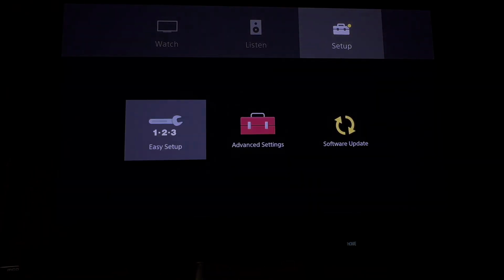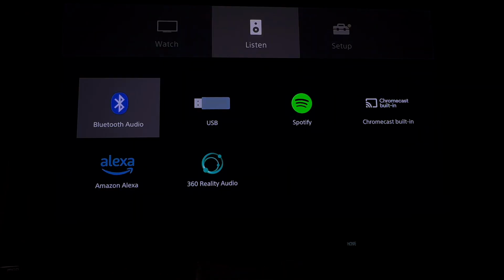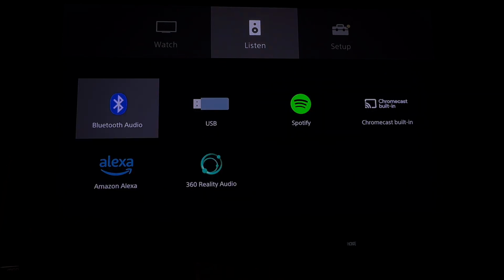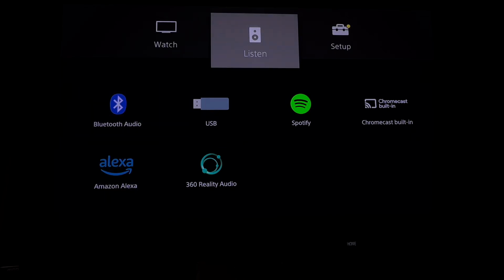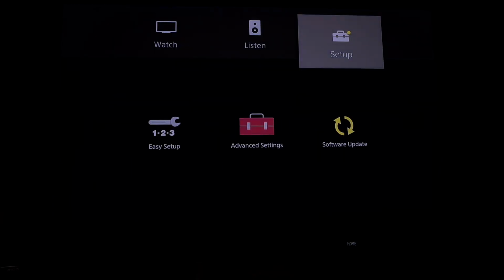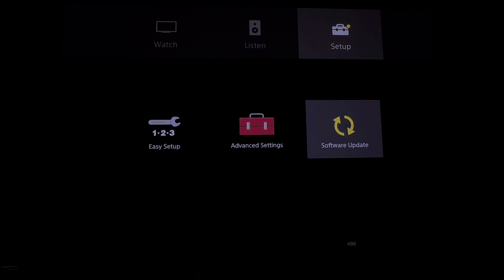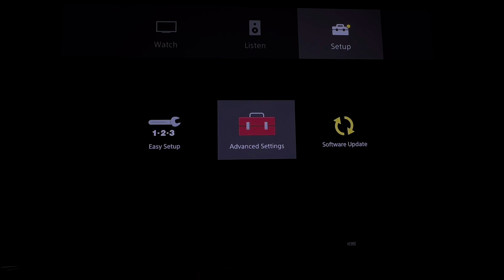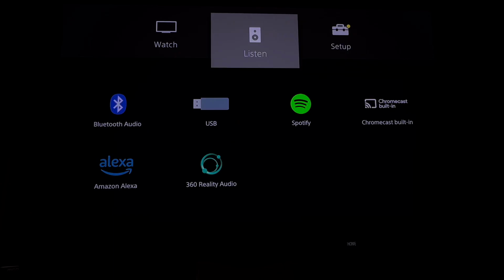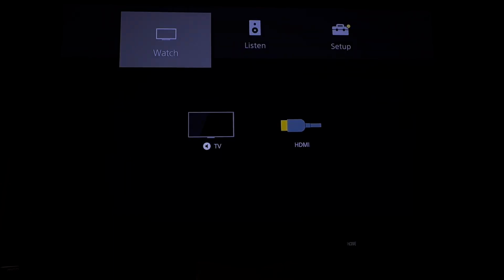Let me head back. You can go up here to listen, and you can do Bluetooth audio, USB, Spotify, Chromecast, 3D reality audio, Amazon Music. And then watch, you have your eARC output, or you have a HDMI. I have it under this one right now. But yeah, I would like to do a software update, but it will not let me. Yeah, that's really about it. Keep getting to this screen.